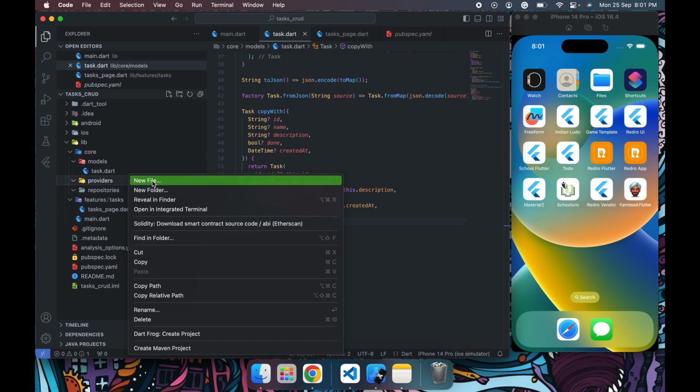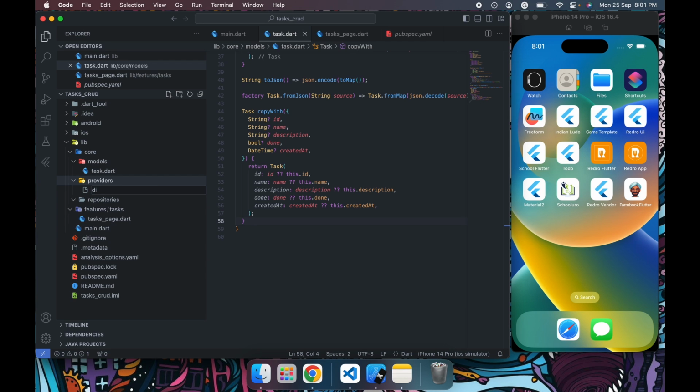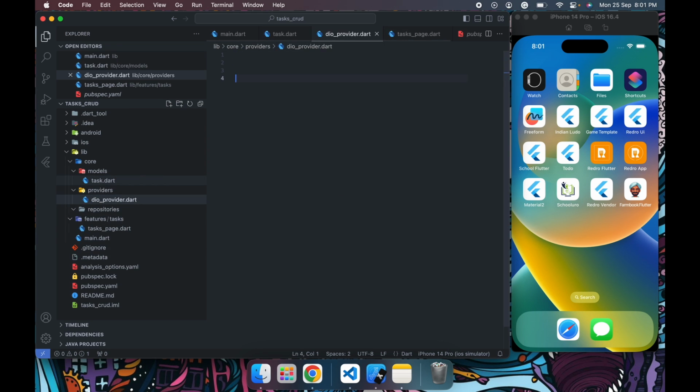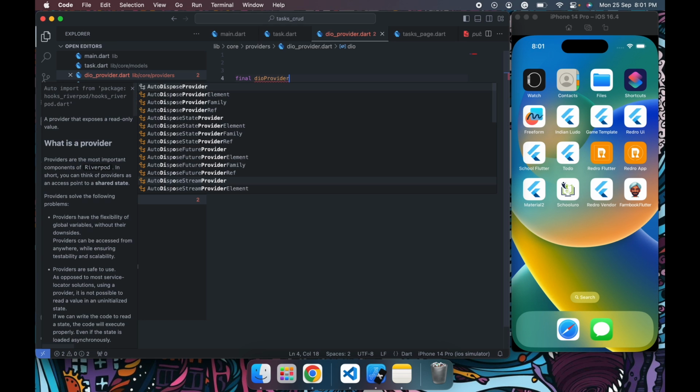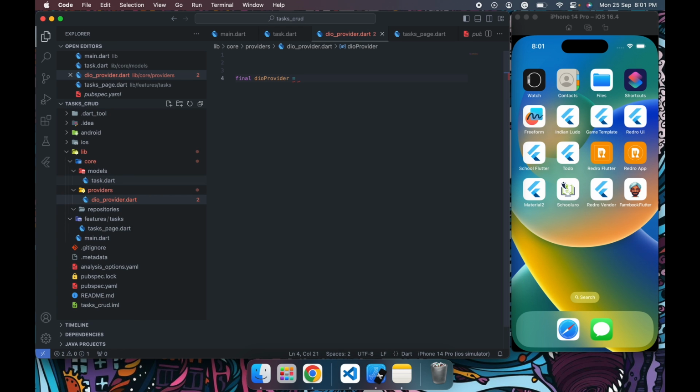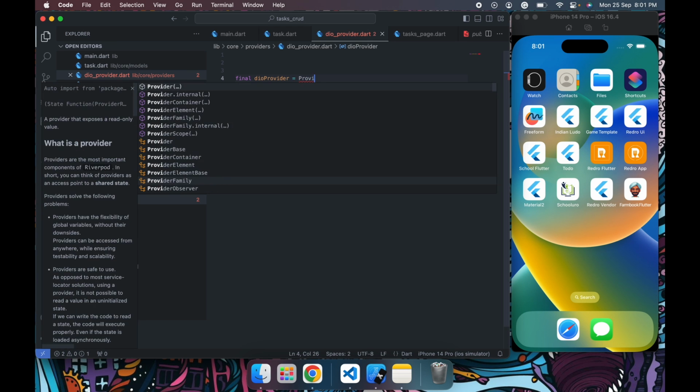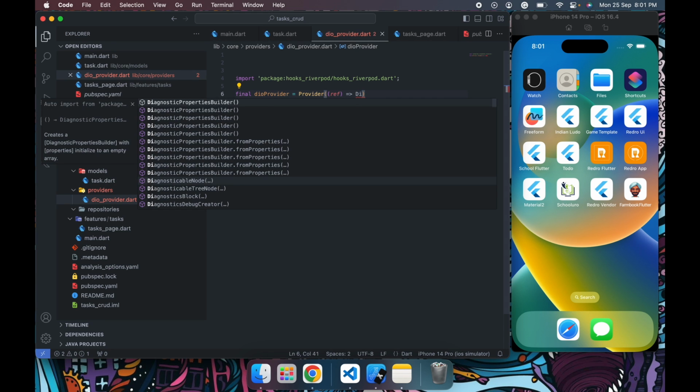We will create a Dio instance, a Dio provider, a singleton of Dio as a Dio provider. Okay, the Dio provider will give a single instance, so we can use it everywhere.